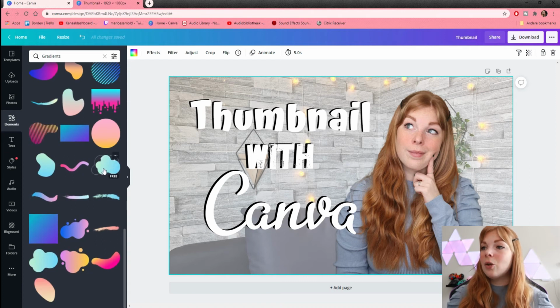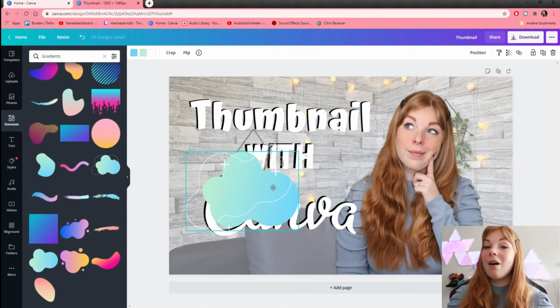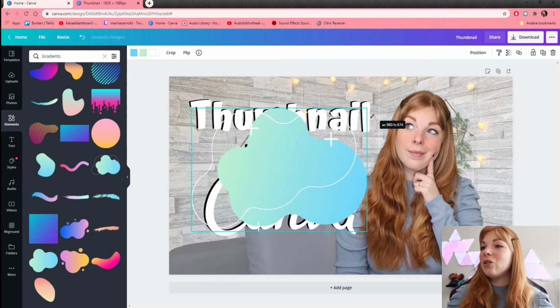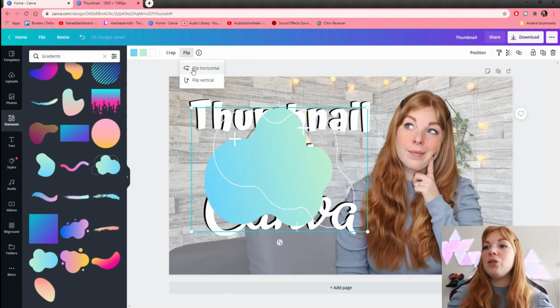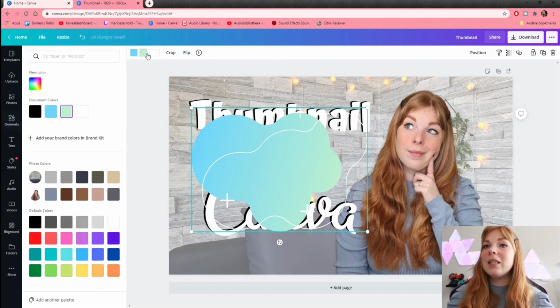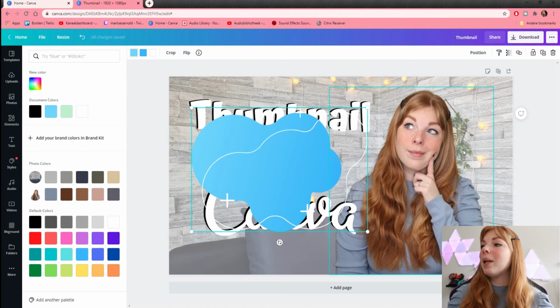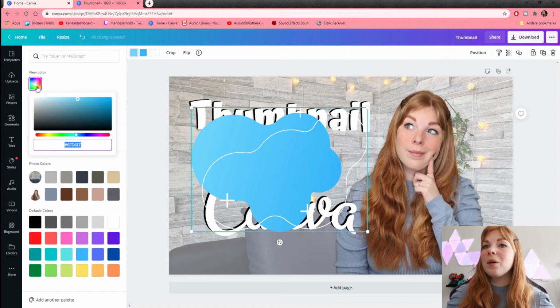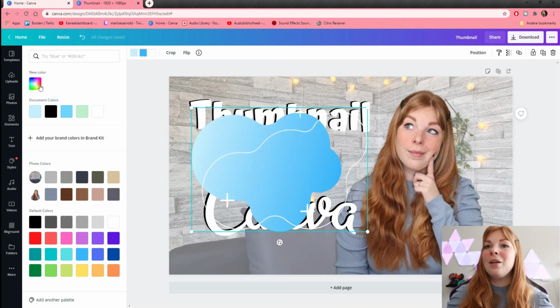I think that this is going to be a nice one because we have a lot of text. And you can just shape it, you can flip it, you can do whatever you want with this. And right here you can also change all the colors. I am actually going to change a little bit of the green because we do not have a lot of green in here besides the little plant poking out of my head. But you can just change it however you like. You can make it very dark, you can make it light, whatever you want. I mean, get creative with this.